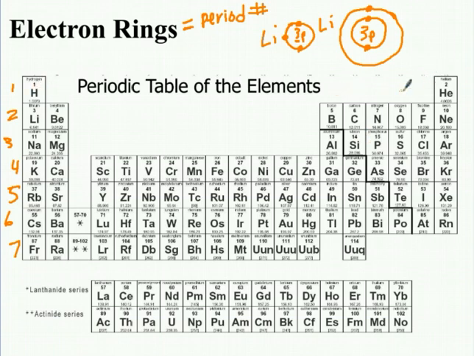Now this is the hard part because there's nothing above Br in the first one, so a lot of kids make the mistake in going 1, 2, 3. It has 3 electron rings. Remember, the first ring is hydrogen and helium. There's only 2 of them, so there's that empty space. So you got to count 1, 2, 3, 4. So as 4, it's on the 4th row or 4th period, so it has 4 electron rings.